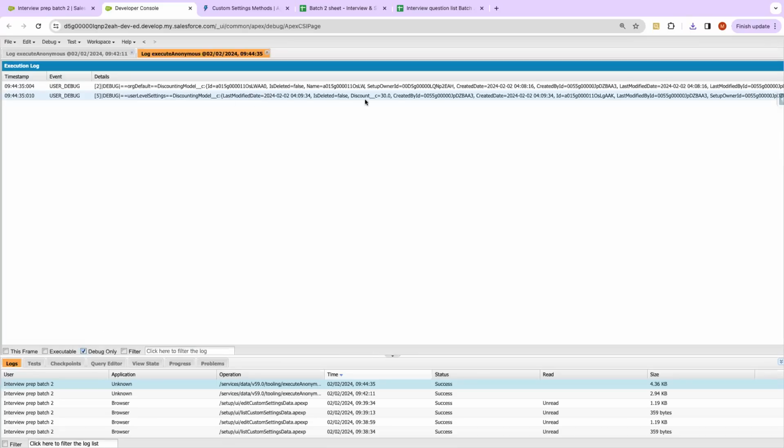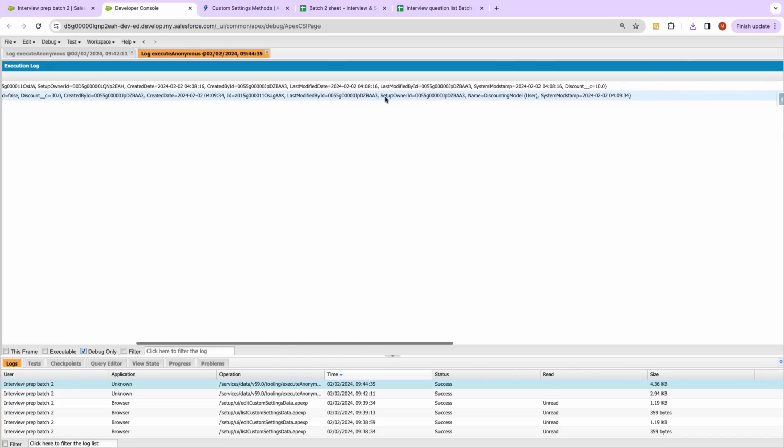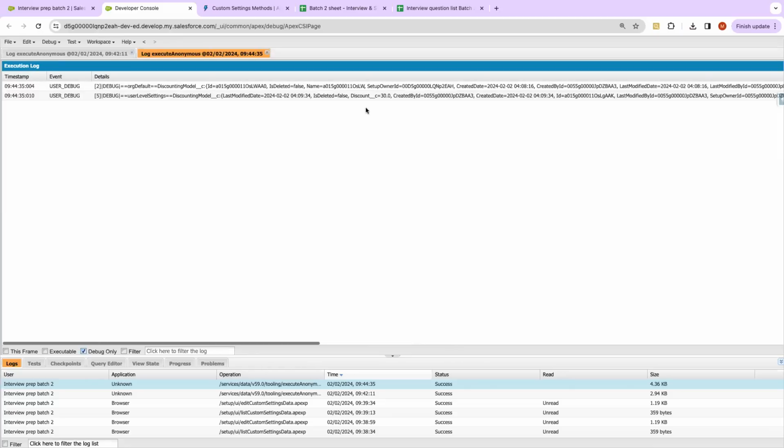Okay, now here you can see that it gave us discount as 30%, not the 10%, because I am getting the value defined on my user level. Okay, you can see discounting model user. So this will give you 30% instead of 10%.